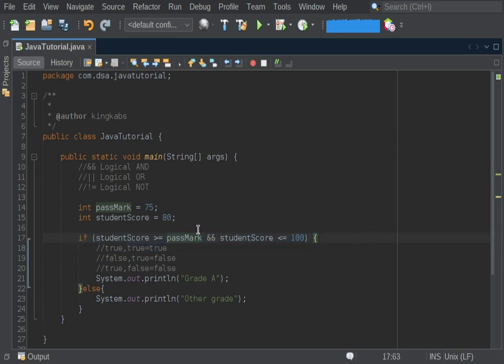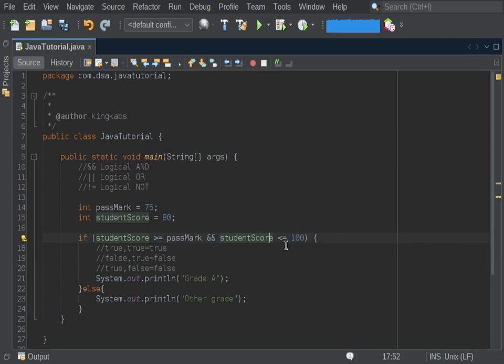But before we do that, let's think it through. We have the student score greater than or equal to pass mark, which is 75. So for this one, let's retain it as true. But for the second condition, let's make it false. What we are checking for is that it has to be less than or equal to 100.